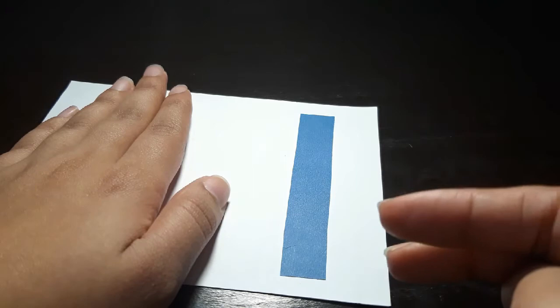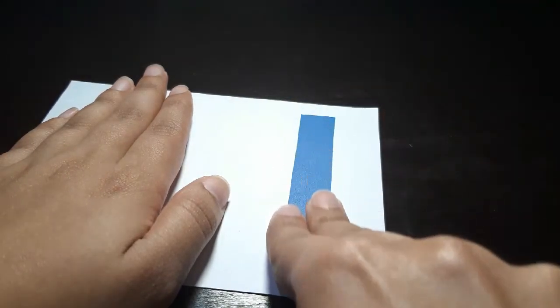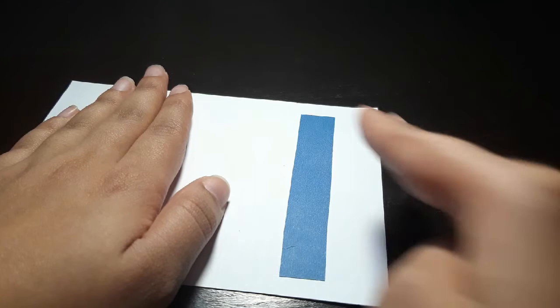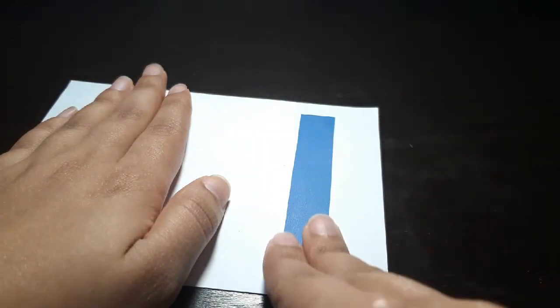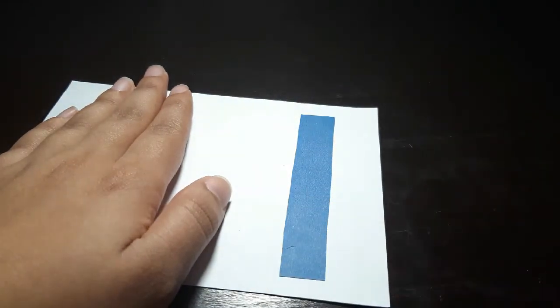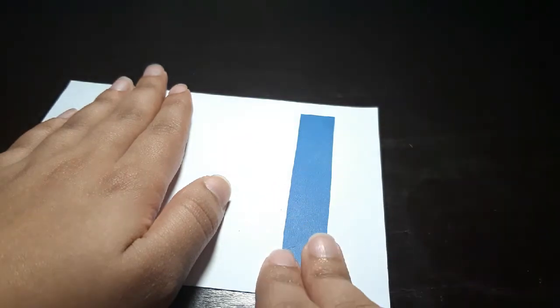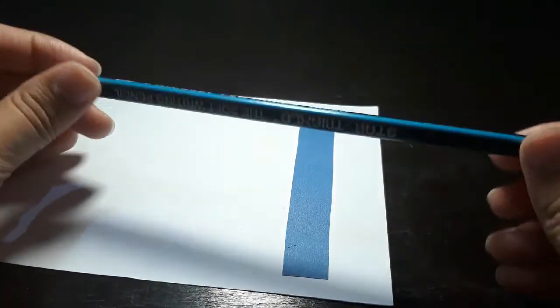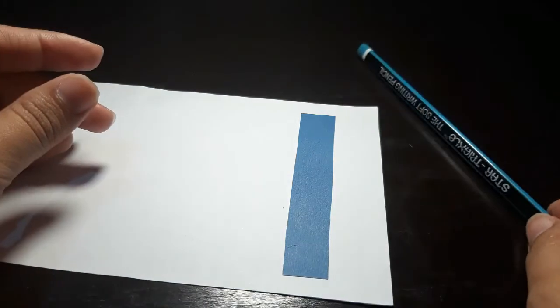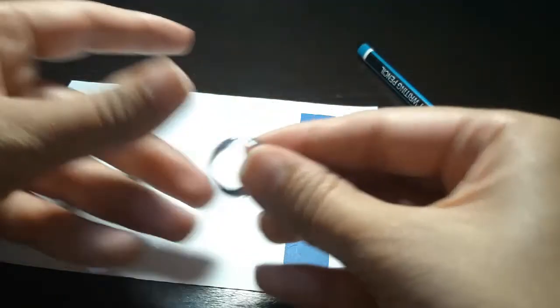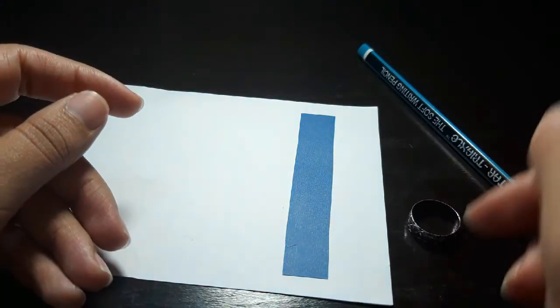One. This is one. Which number is this? This is number one. One pencil. One ring. One lamp. This is a lamp. Tell them this is a lamp. Keep on increasing their vocabulary every day. Teach them. Tell them about new things. So this is a lamp.